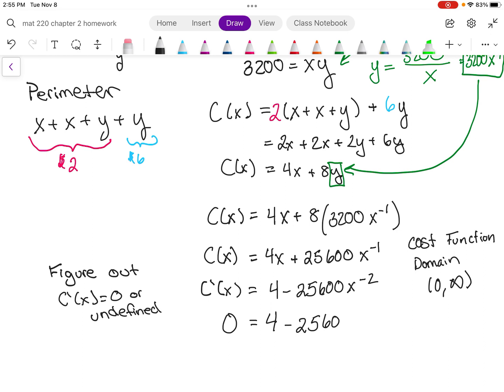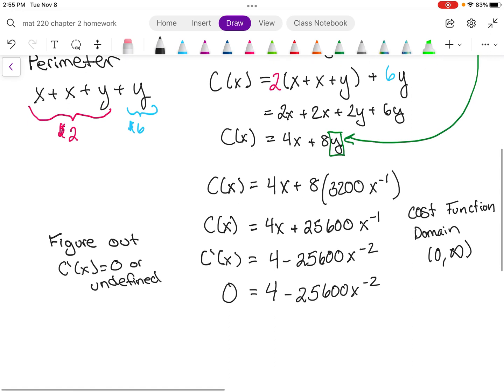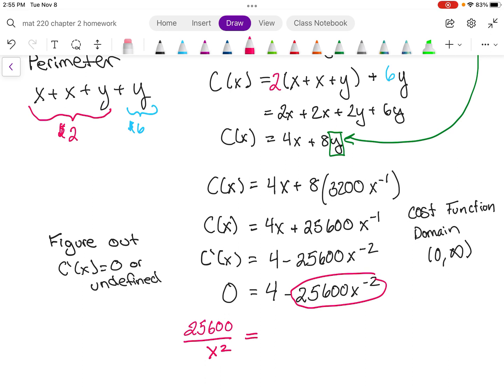And I'm going to actually go through and show you how to solve this algebraically. However, if you wanted to use a graphing calculator to solve, that is acceptable as long as you tell me the equation you are solving. So here, I'm going to add this term to my other side. So I end up with it as a positive, actually. And I'm going to also rewrite that to be over x squared, and there's a reason. Because this allows me to more clearly see what I need to do. I need to get that x squared out of the denominator. So I'm going to multiply both sides by x squared.